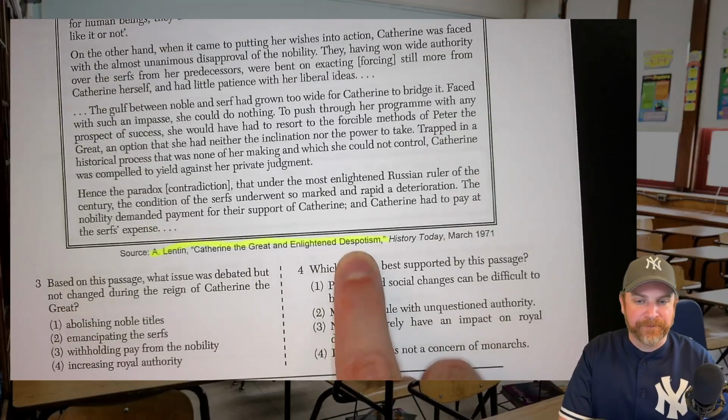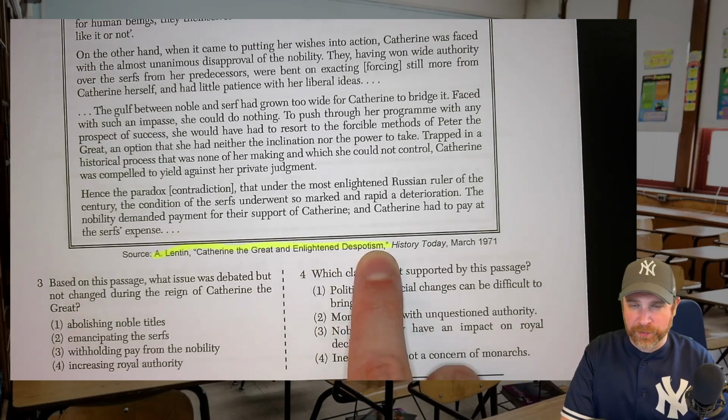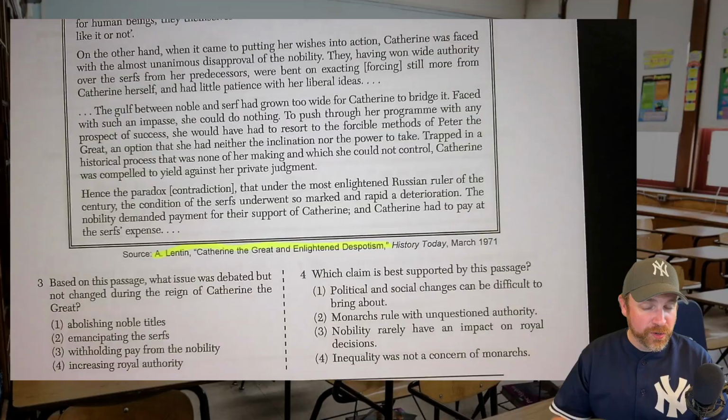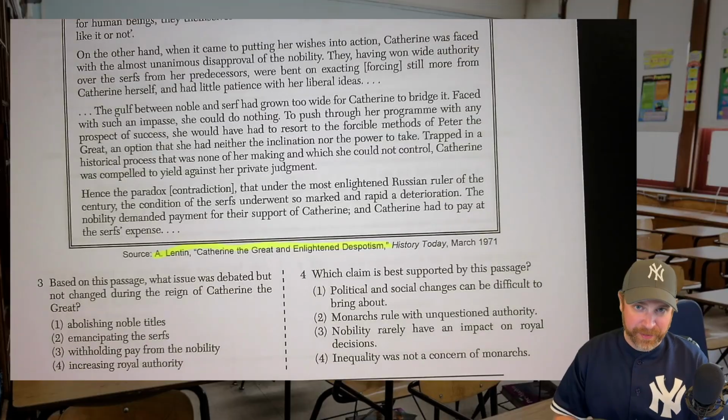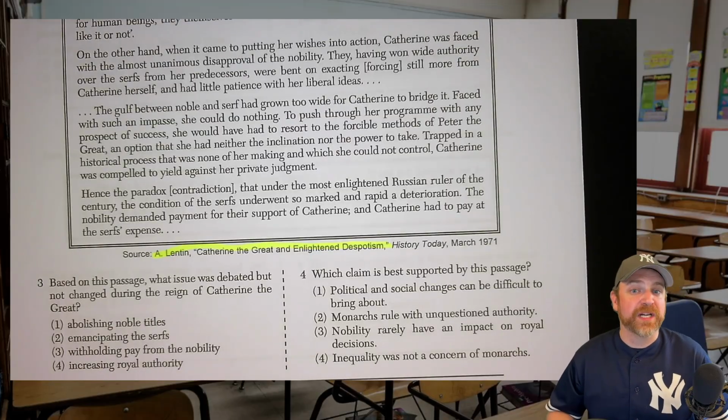And despotism is another way of saying absolute monarchs, which I know sounds kind of weird because these two terms don't really go together. But an enlightened despot is an absolute monarch who embraces some ideas of the Enlightenment, right? Maybe the absolute monarch does not embrace checks and balances in the government, but maybe an absolute monarch might go, you know what? I want my people to have freedom of religion. That's an enlightened idea.